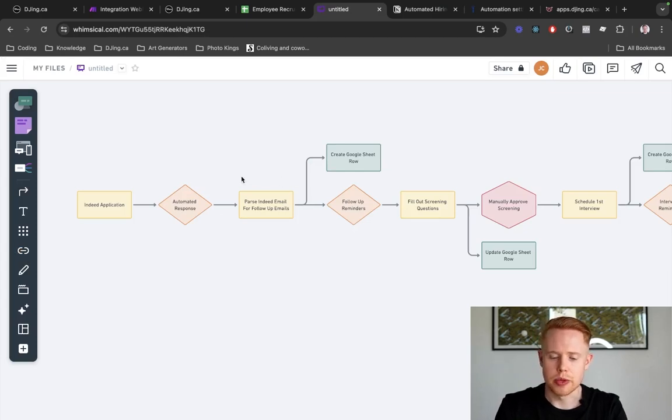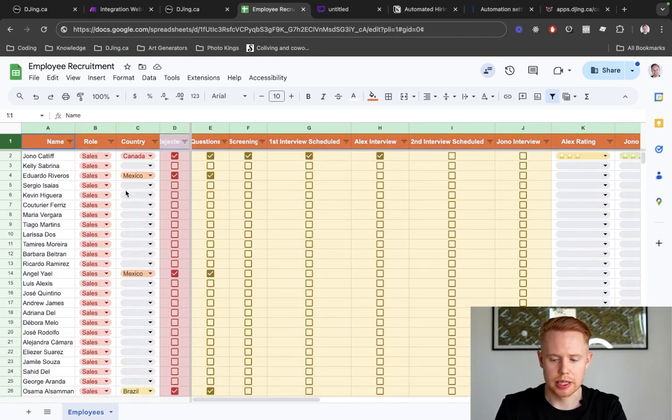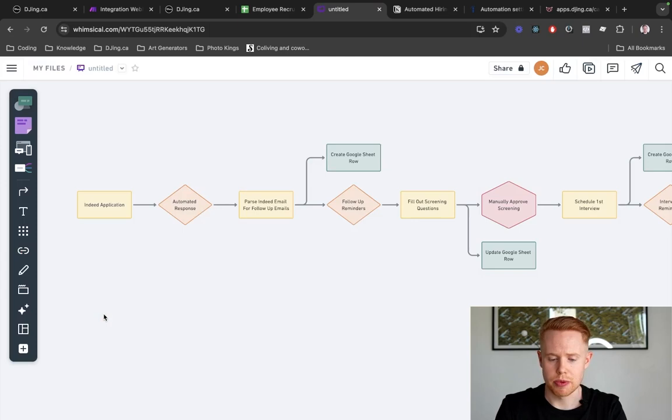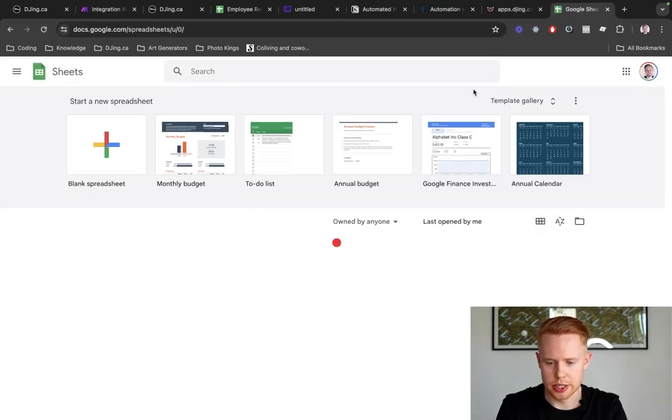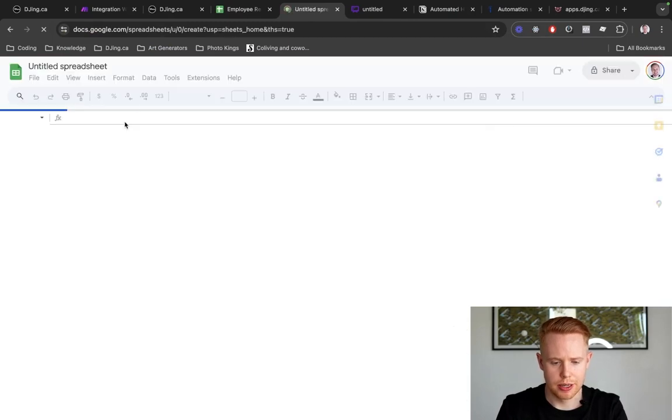And then once we get this information, we want to effectively create a spreadsheet here where we list all of the applicants in our spreadsheet. Once we have that spreadsheet, we'll go ahead and send some follow-up reminders. Okay, awesome. So that sounds good. So what we're going to do now is go ahead and build out the sheet, right? And I'm just going to go ahead and build out a carbon copy of the sheet here.